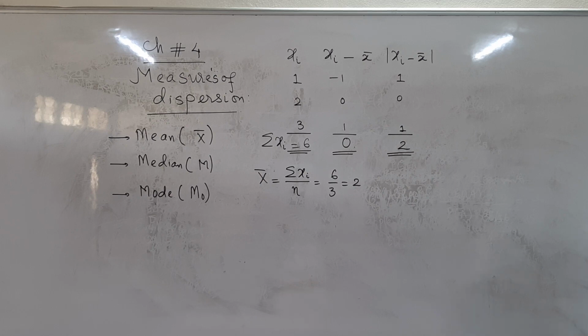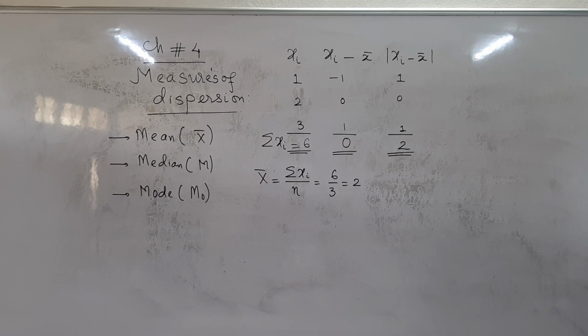So once again, a measure of dispersion indicates how far the given observations are from the measure of central tendency. So dispersion is always discussed with respect to the measure of central tendency. So before studying dispersion, we must be very clear with the fundamental aspect of measures of central tendency.